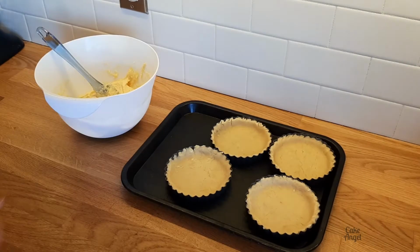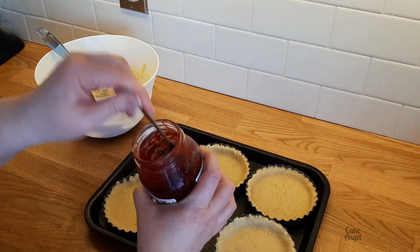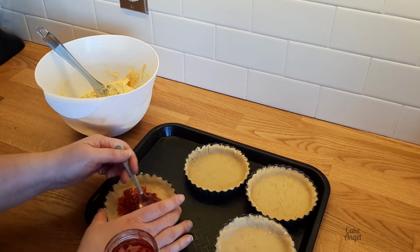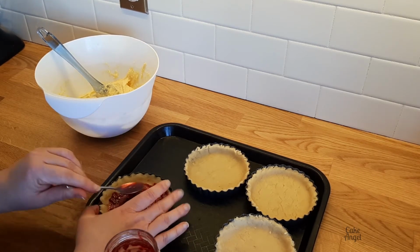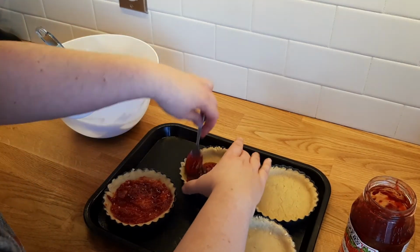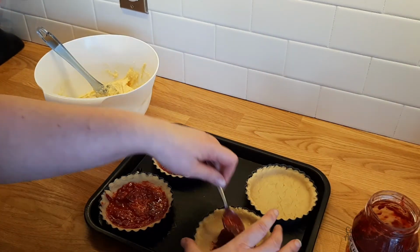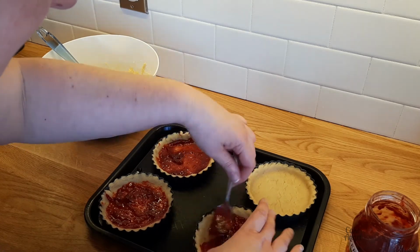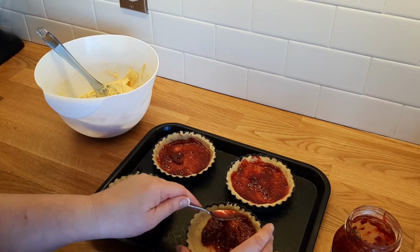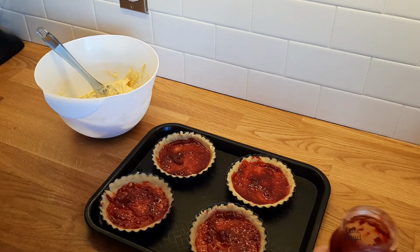So now I've got my cases back out from the fridge. The first thing we're going to do is line them with a raspberry jam. If you're not a fan of raspberry, you could use a different flavour. Raspberry is the traditional jam that we would use for Bakewell tarts though, so that's what we're using here. You just want to make sure that you add a nice even layer across the bottom of each of the tarts. And I'm using a teaspoon here just to help me spread it out to make sure it gets all the way to the sides. Okay, that's perfect. That's our 4 cases lined.